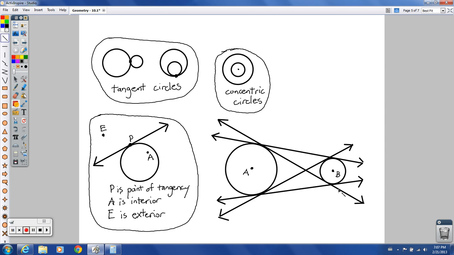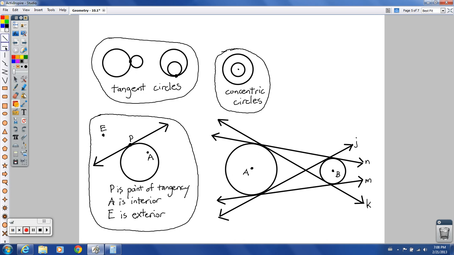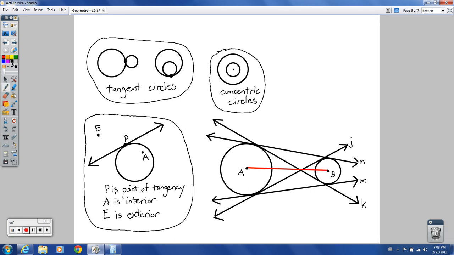I don't know. Okay, so we've got 4 different lines here. Got a lot going on in this picture. Let's call this one line J. Let's call this one line N. This one M, using lowercase letters for all my lines here. And line K right there. And then I want to draw, let's draw this in red, or whatever color you have. We're going to connect points A and B. So use a color for that. Connect those points. I'm going to mention some stuff about that segment and what makes these what.